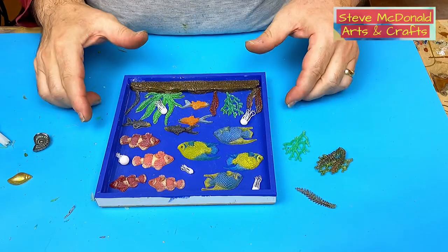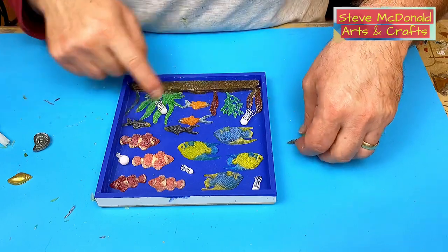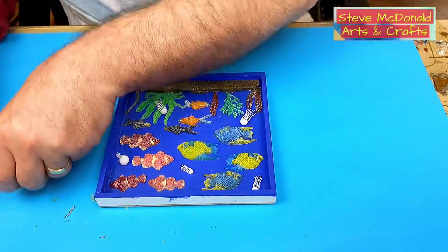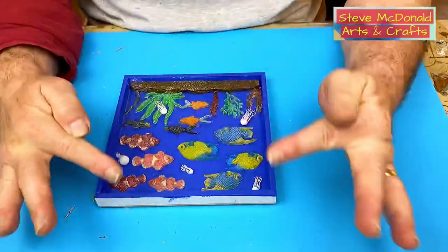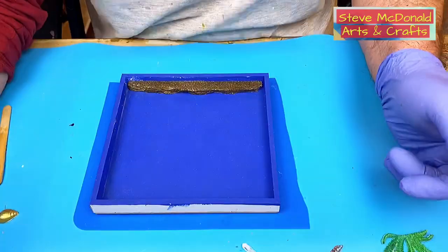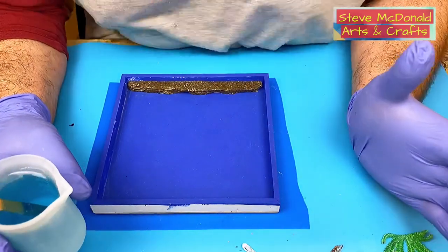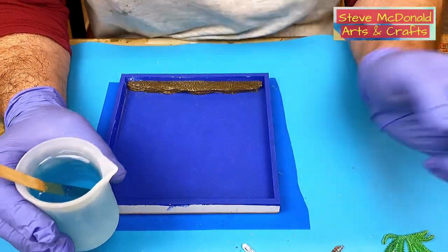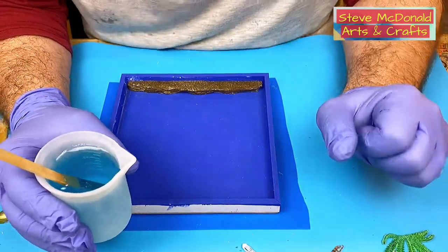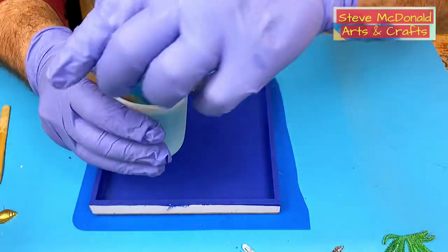This is how I've decided to have it, so I'll take a photograph first so I know what I want to do before I put the first layer in with the fish. My resin is all mixed up now. I'm not too worried about a few bubbles because after all it is an underwater scene — there should be little bubbles! I've also put a little bit of translucent blue resin pigment in this as well.